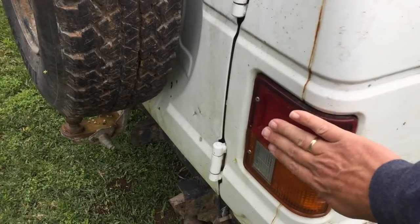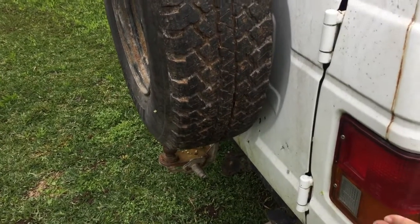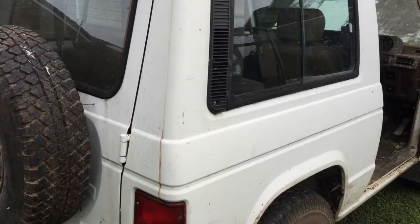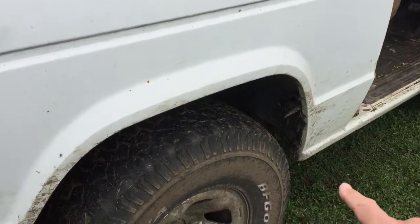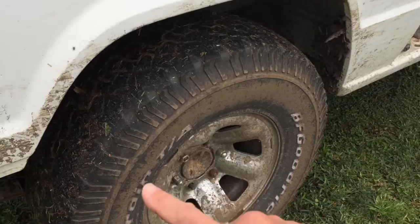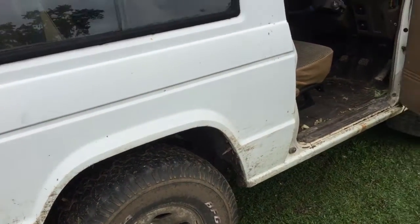It's got its tail light on this side, so people can see if you're braking or indicating. That's handy. Got a bit of mud. We've been doing a little bit of mud driving. Might need to get the pressure washer out and give her a clean at some stage.